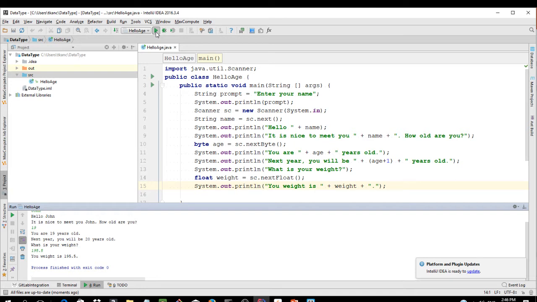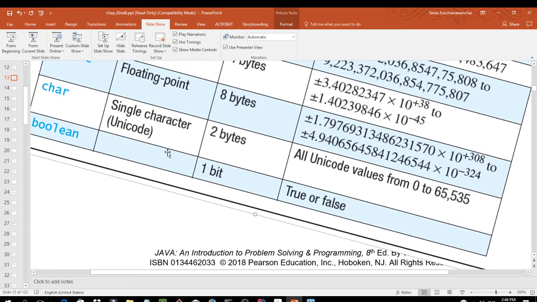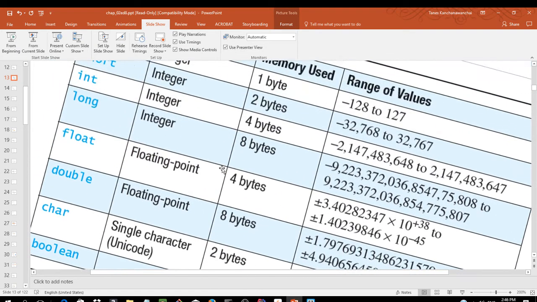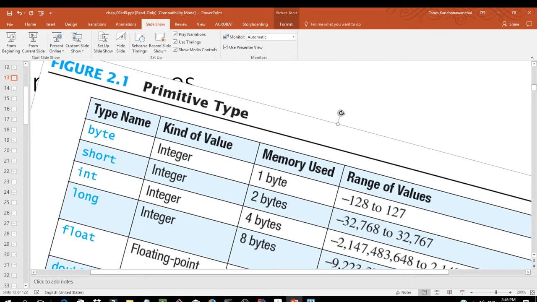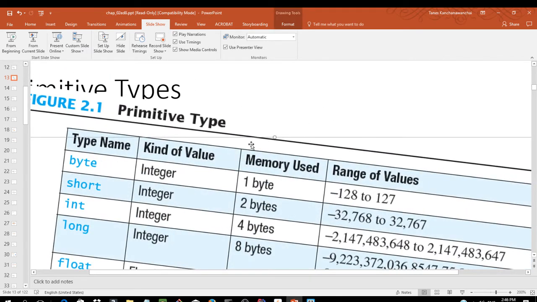Any question on the data types? So you totally understand most of this. Now, when we talk about char, it happens to be located here. So this comes down to what you're expecting. So what is char then?